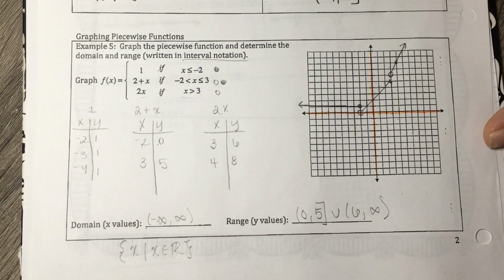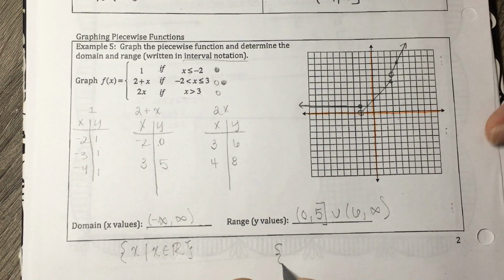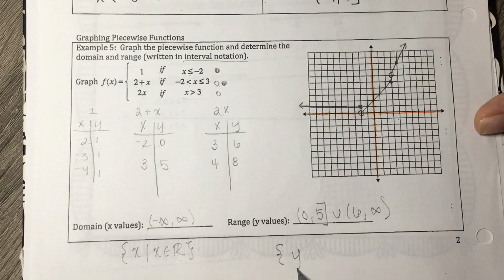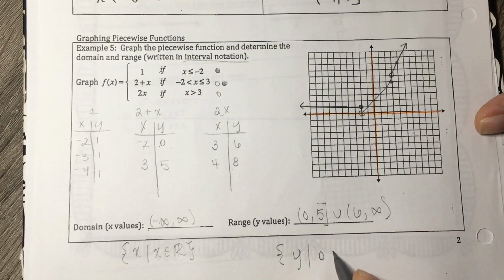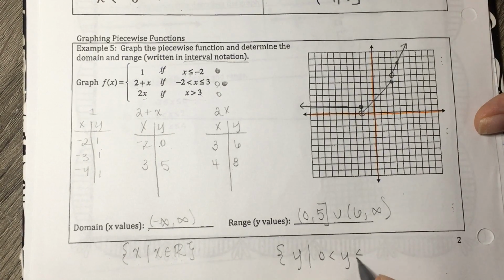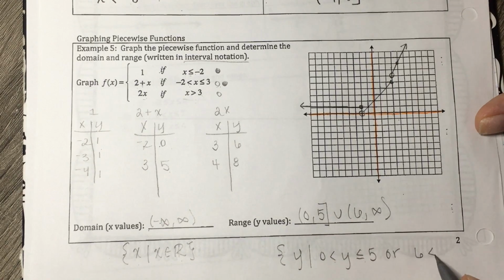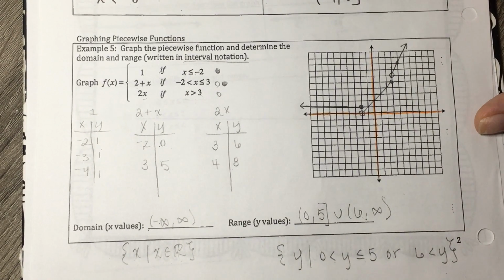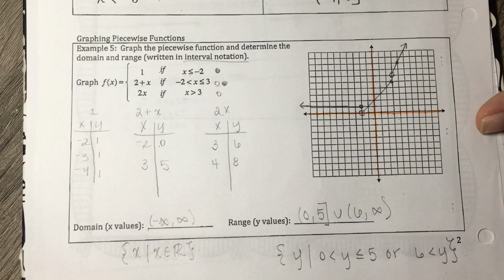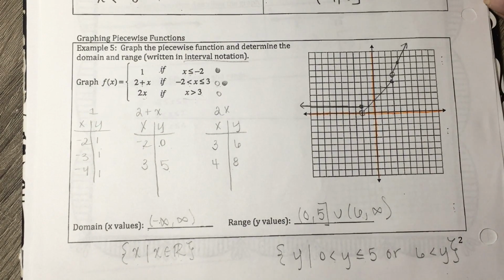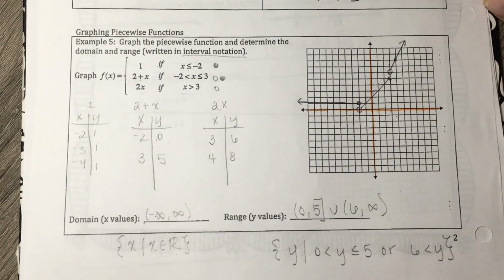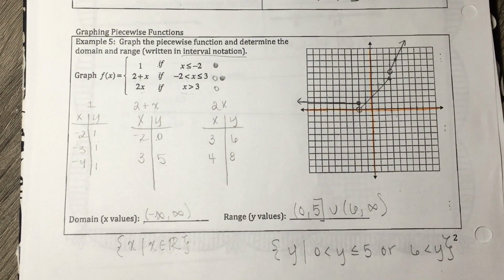And then I can also model this with my set builder notation, just kind of doing this for extra practice. All values of y such that y can be between 0 and 5, exclusive of 0, inclusive of 5, or we can have this inequality here where y is greater than 6. All right, then you can see that's a little longer to write, and this is where the interval notation is a little helpful. Good time to pause the video, make sure that you have all this down because we're moving on to our next example.